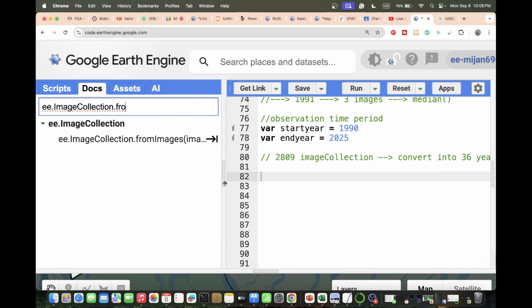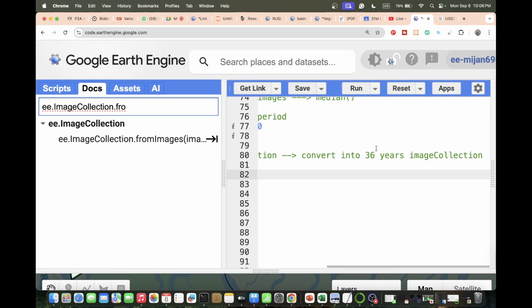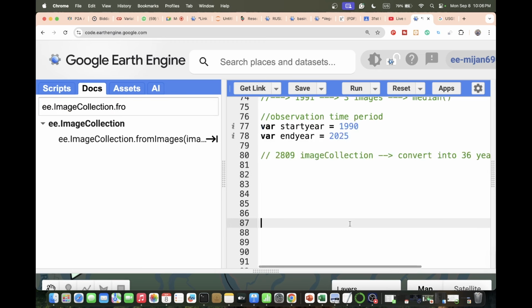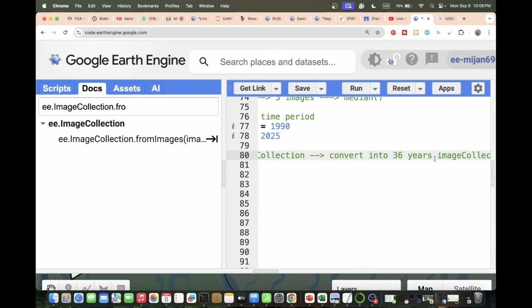Suppose I have an image collection, and from this image collection I create another image collection. I have a 2809 image collection, and I need to convert it into a 36 years image collection. So for that I need to use the function ee.ImageCollection.fromImages. I have 2809 images, and I want to convert them into another image collection, a 36 years image collection.